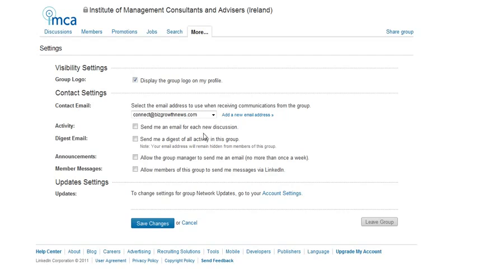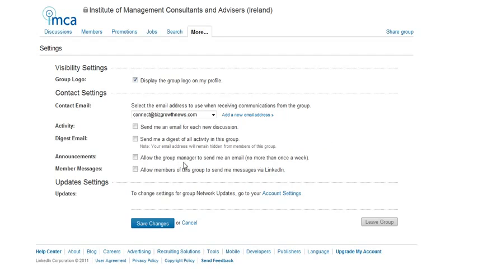You can then choose which email address you want to have people connect to you on, and also then you can say, well, what content do you want to see? Do you want to manage all of your groups by coming into LinkedIn, or do you want to have some of that content sent to you by email? So for example, do you want an email for every new discussion? Do you want an email of a summary of the activity of the group? That's one of the things that I certainly like to see, because I'm not necessarily going to be in LinkedIn every single day, and therefore a summary digest is very helpful.